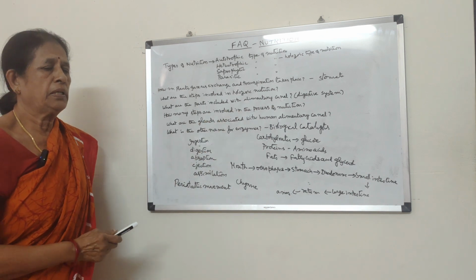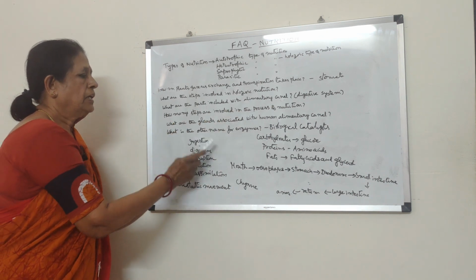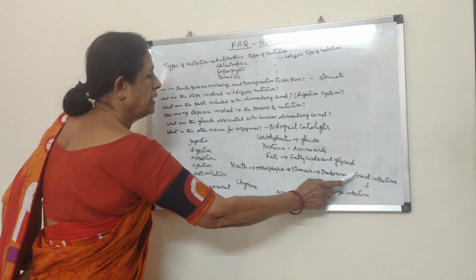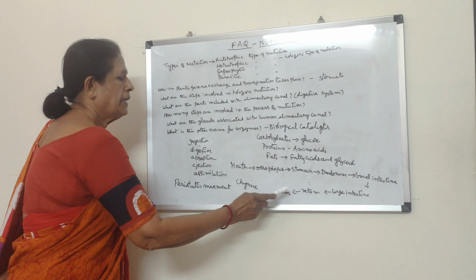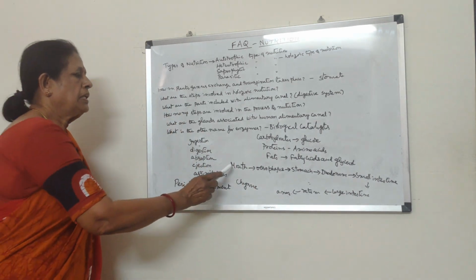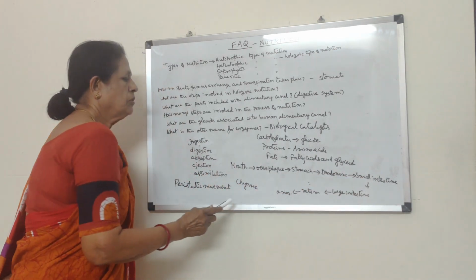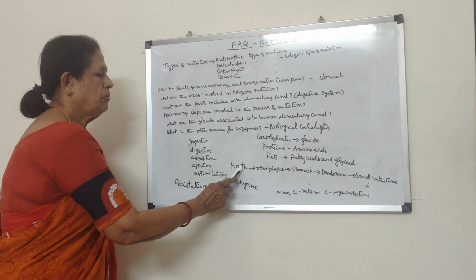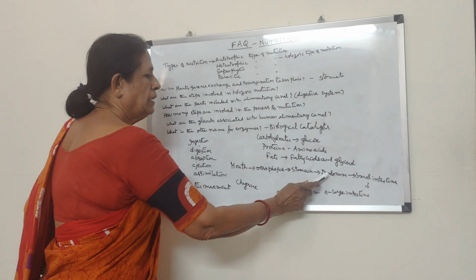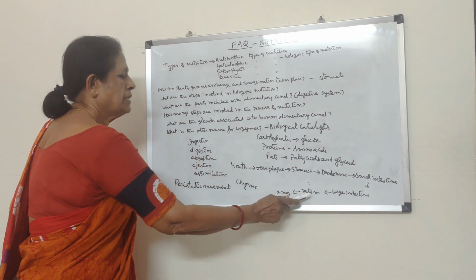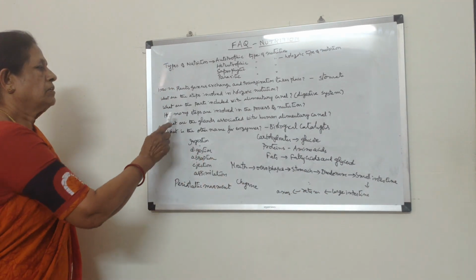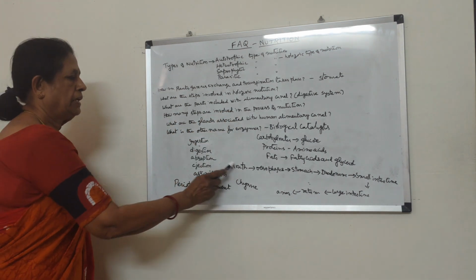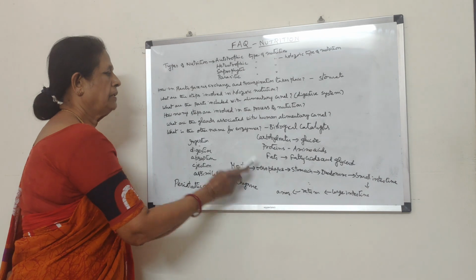Okay, next thing, what are the parts involved in the alimentary canal? Means you can say that is different parts, that is mouth, esophagus, stomach, duodenum, small intestine, large intestine, rectum and anus. So these are through which the food passes, and in different parts the food gets digested: mouth, esophagus, stomach, duodenum, small intestine, large intestine, rectum and anus. So these are the parts included in the alimentary canal.